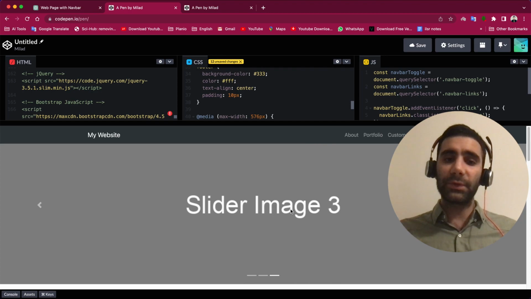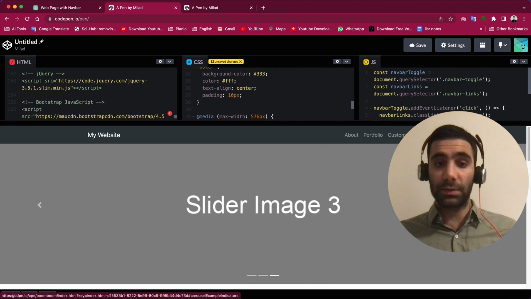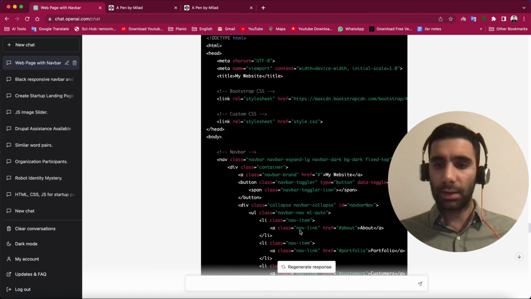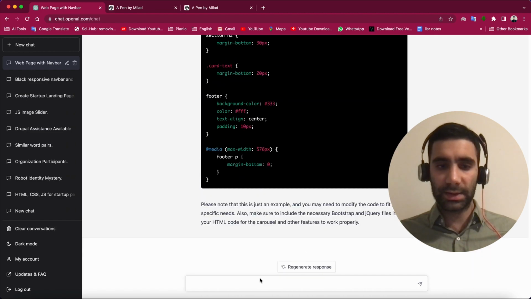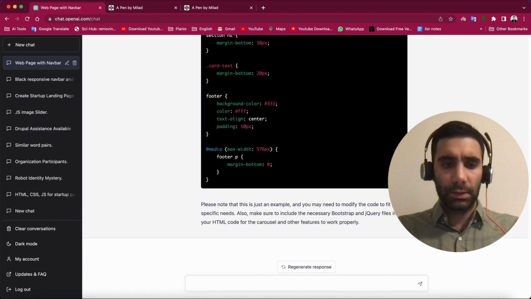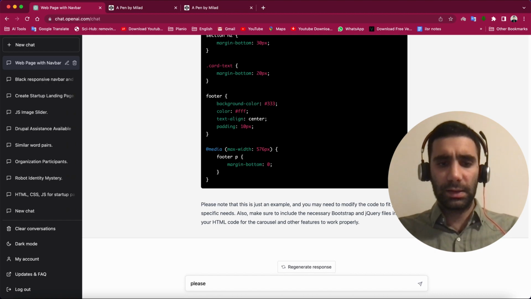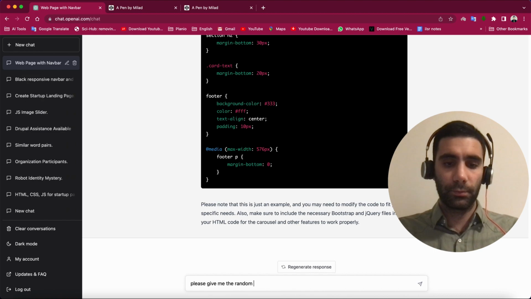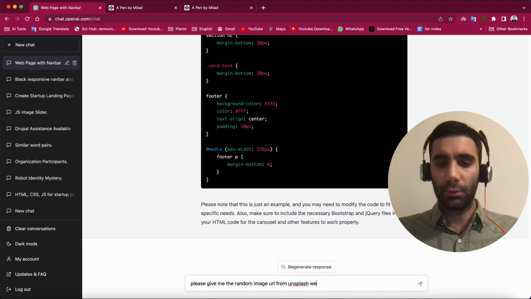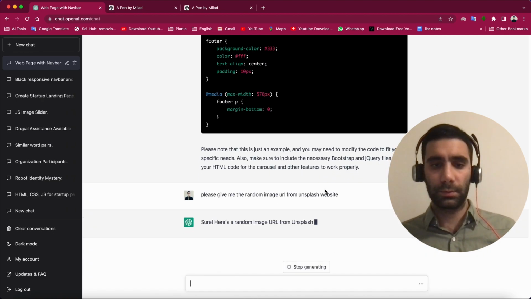Now the only thing left to do is adding some images, and it's really simple. Here, the only thing I need to do is say, please give me the random image URL from Unsplash website.